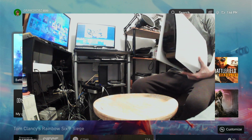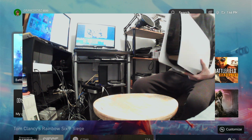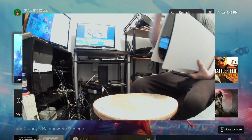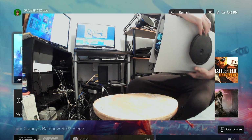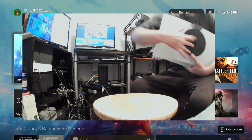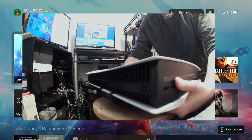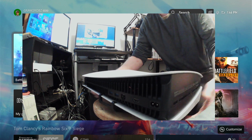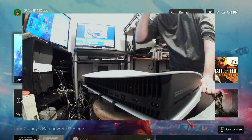I'm trying to remember where the hell it was now. I think there's a couple little notches in the plastic somewhere. Oh yeah, this side. The two squares. Yep. It's done. I just gotta reformat the 2 terabyte and good to go.